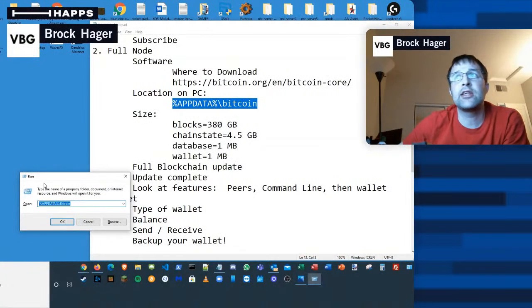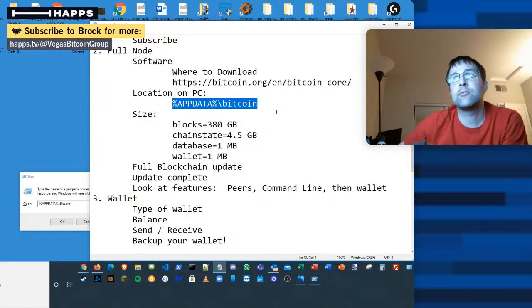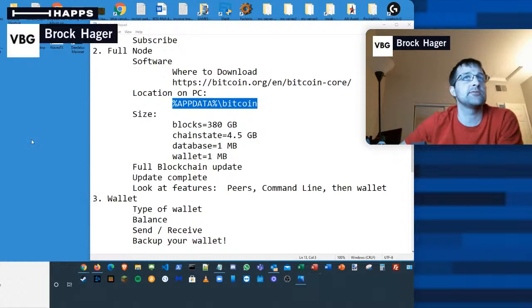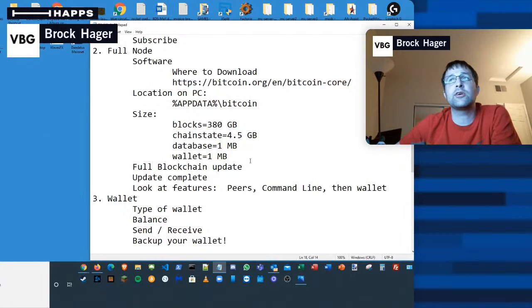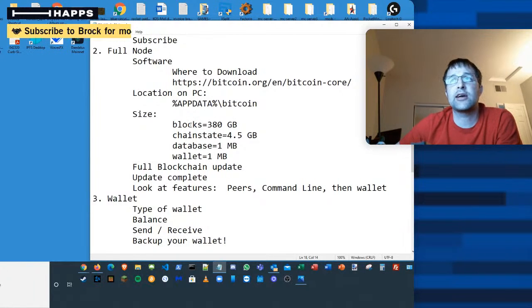So it'll pull it up, and then you will put what is up on the screen right here, %appdata/Bitcoin. That is a shortcut that will take you to the folder of where Bitcoin installs to. It actually installs in a couple different places, but that is where the blockchain data is stored if you want to look at it. So what you should know is, when you get to that folder, there's 4 folders: blocks, chain state, database, and wallet.